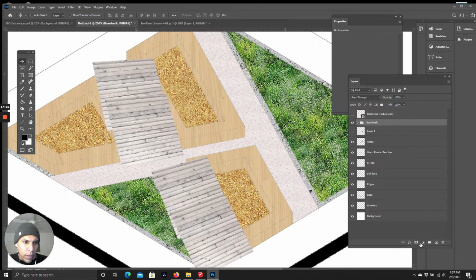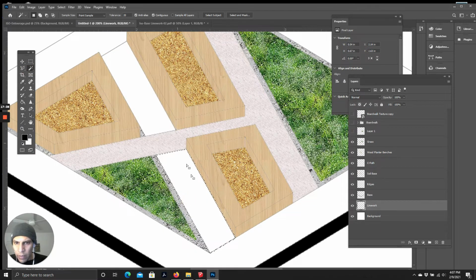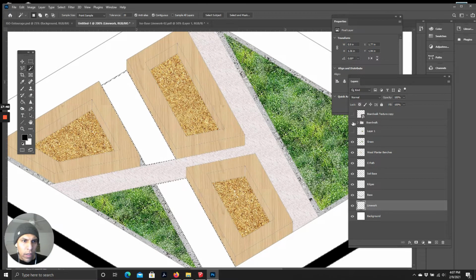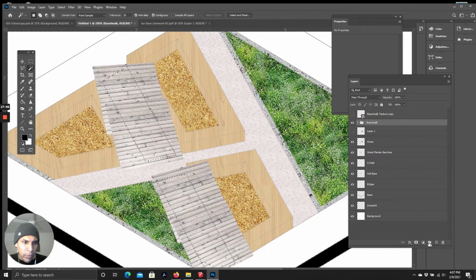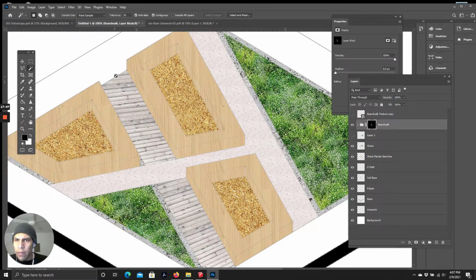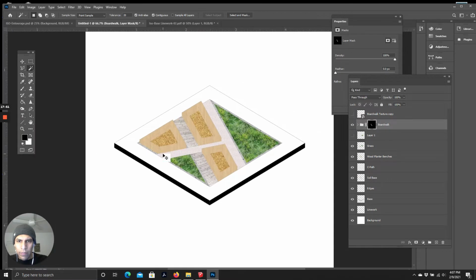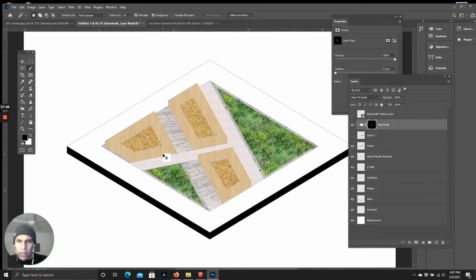Okay, and I'm going to go to our Linework. And if you hide this, we can select our two areas and bring back the boardwalk, and we can mask it down here. And there we go. And as you can see, that's a little off, but that's okay. That kind of makes up for that little corner. So yeah, now we have that.